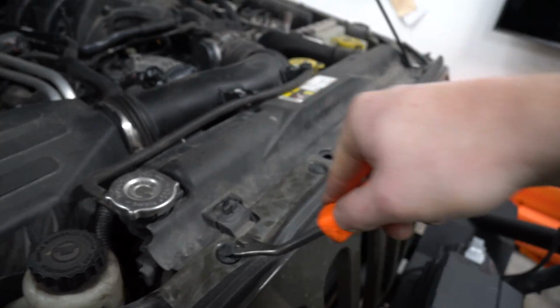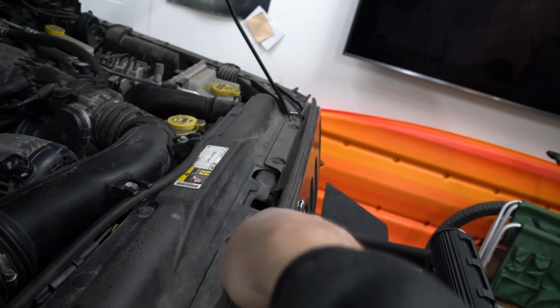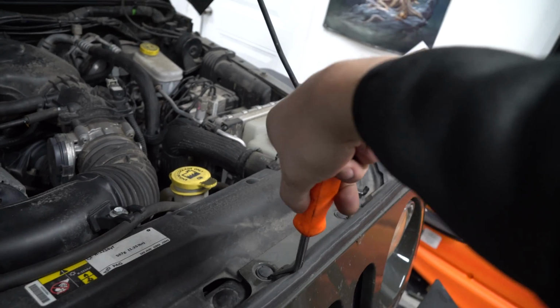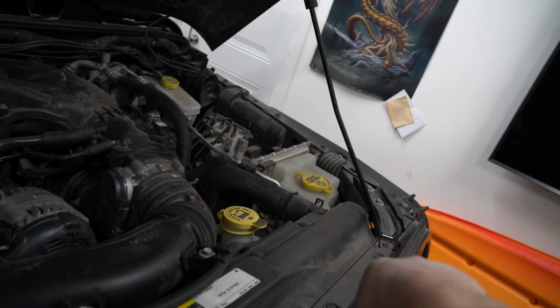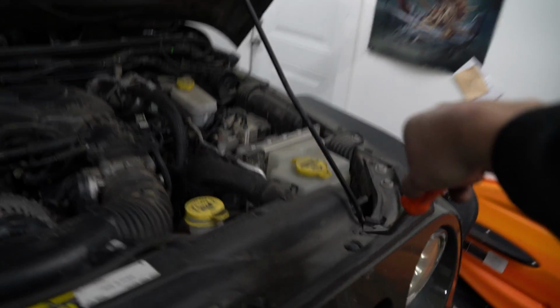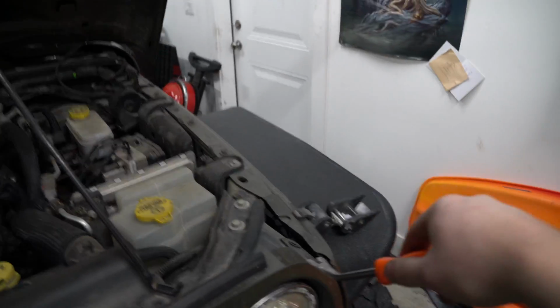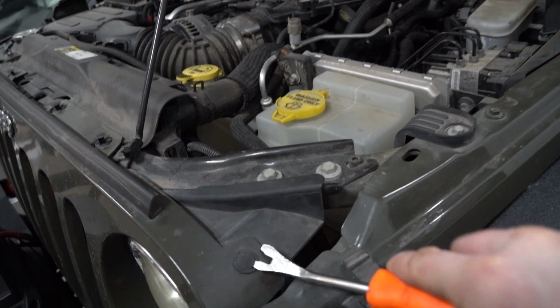Go ahead, do that to all of them along the grill. By the way, if you don't have one of these tools either, they're super cheap and they help you pop all sorts of clips without breaking them, which is very handy for the Jeep. All right, well, only one left. Let's just get it out and then I can show you how to take care of the rest of this.